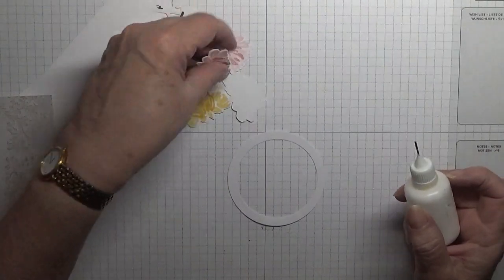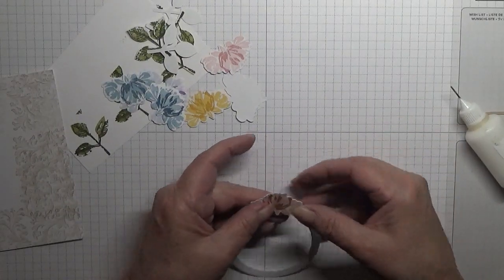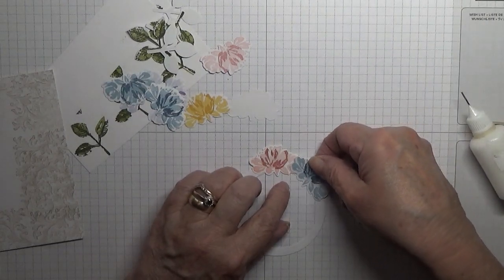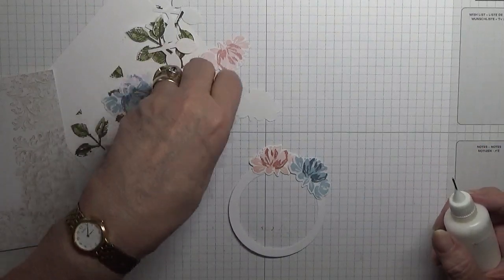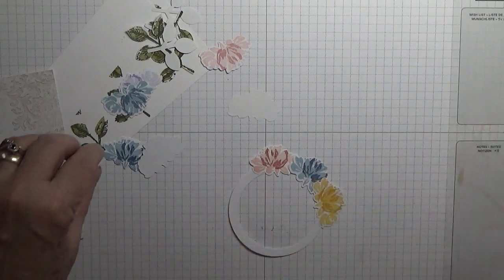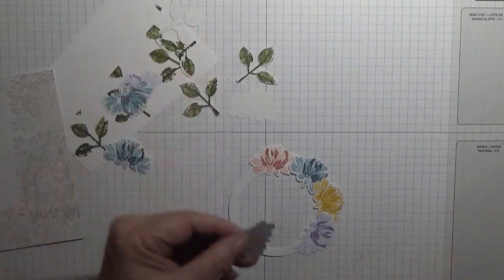To do that, I popped a bit of glue on the bottom of each flower and I stuck it on the circle. Then I picked another one and did the same, and I overlapped it a bit. Have a yellow one. And purple one. And then we repeat the colours.